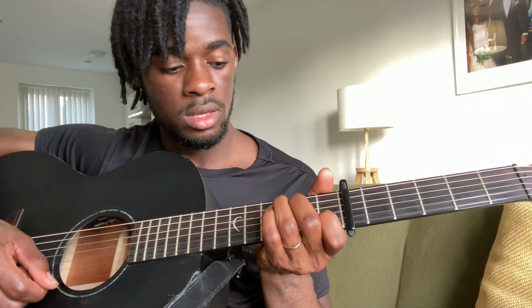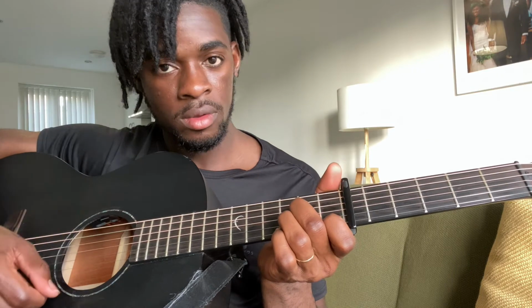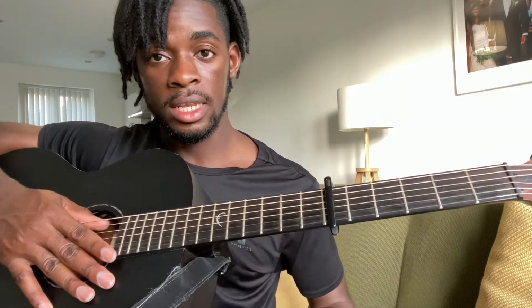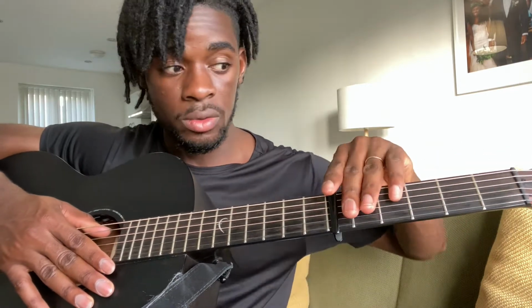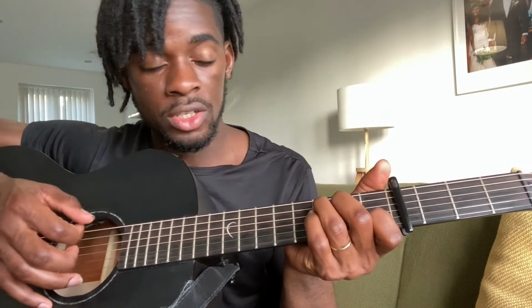C, A minor, D minor, and then the G. Okay, and like I said, if you want to move the capo down to fit your singing range, you can easily do that. You can move the capo even down to the 3rd fret, and play exactly the same chord progression.